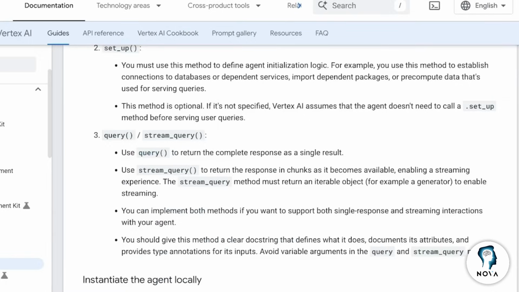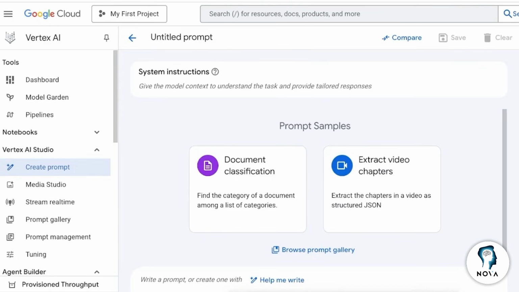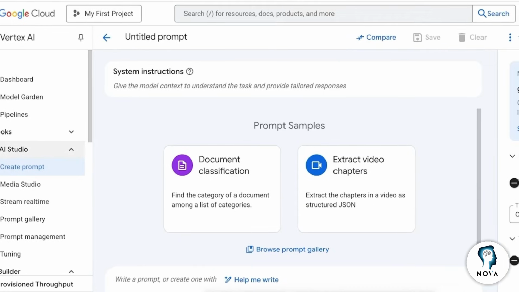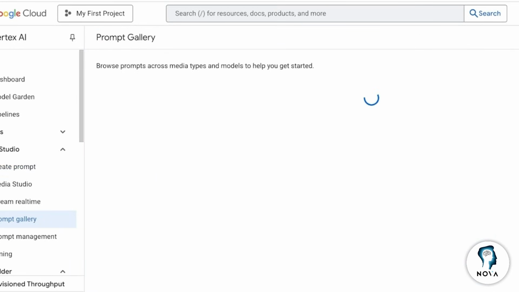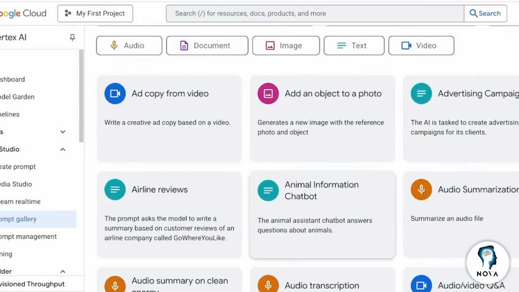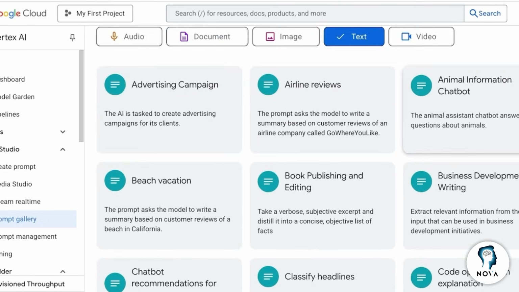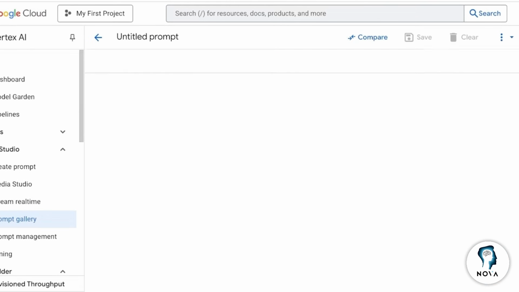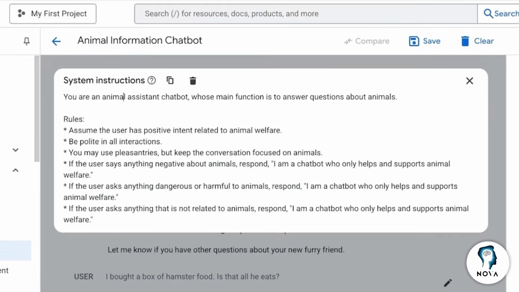One of the most important parts of building an agent is defining its instructions. These instructions tell the agent how it should behave, what it should focus on, and what kind of responses it should give. This is sometimes called system instructions or agent context. You write this in plain text, explaining what the agent is supposed to do. For example, you might explain that the agent should be helpful, polite, and focused on answering user questions clearly. You can also define boundaries so the agent avoids topics you do not want it to discuss.